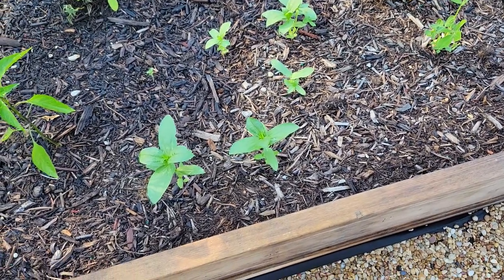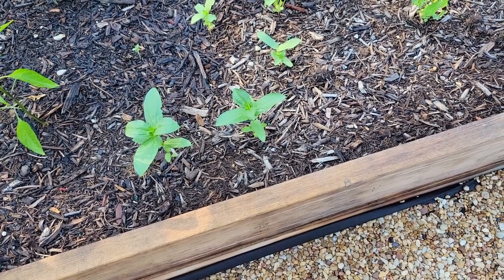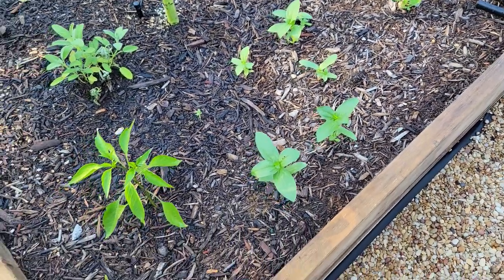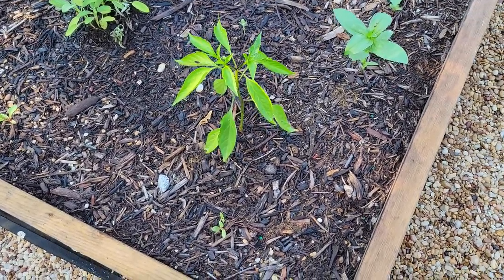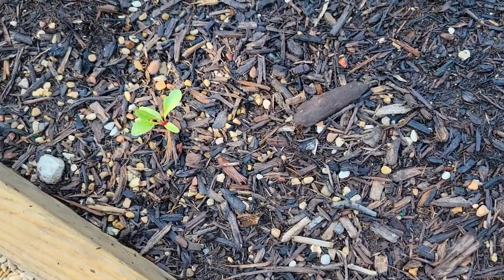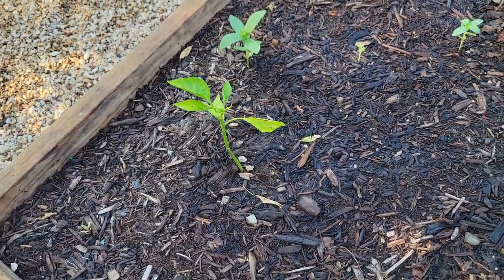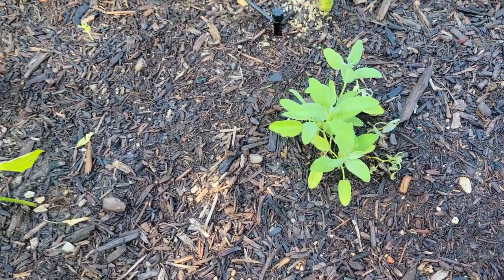Here we have our zinnias. Most of them germinated. Well, actually, now that I'm looking at it, about half of them germinated. So fingers crossed those ones that did germinate survive. Here we have, I think this is the Bananarama pepper. We do have a few of my Swiss chard growing in the front here. Not very many. This is my baby bell pepper. And then we have my sage right here.